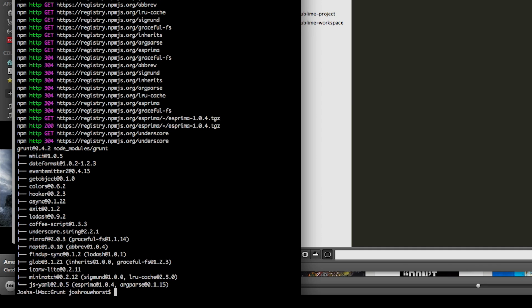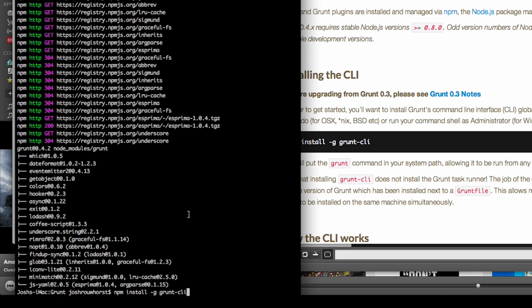And I just realized, I'm going to take a step back real quick. I didn't go into installing Grunt. Bad me, I guess. npm install -g. Highly recommended: you install the Grunt client globally. That way you can call this from anywhere. So npm install -g grunt-cli. You run that, and that'll install the Grunt client.